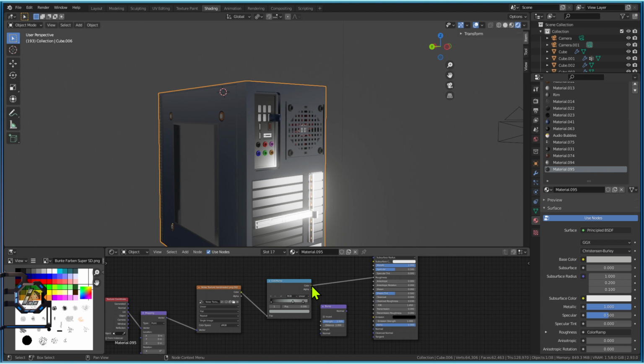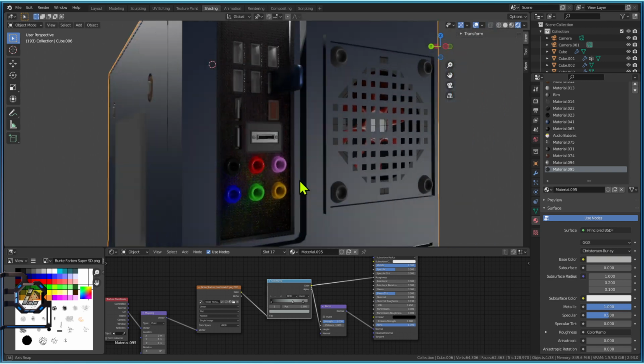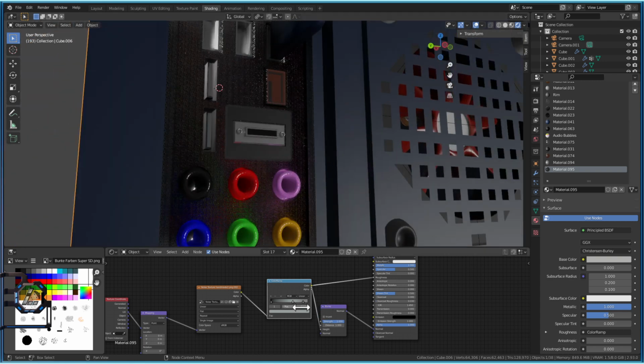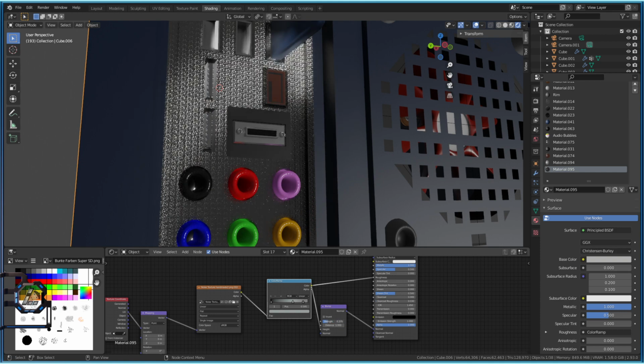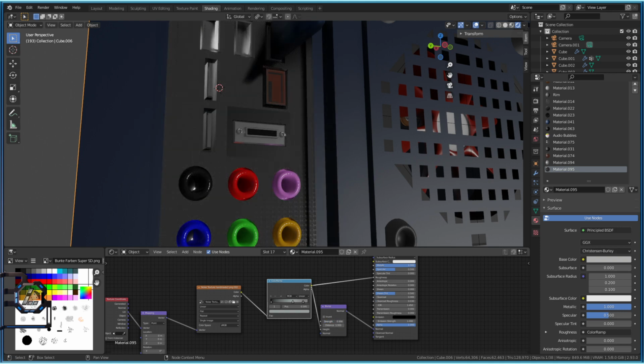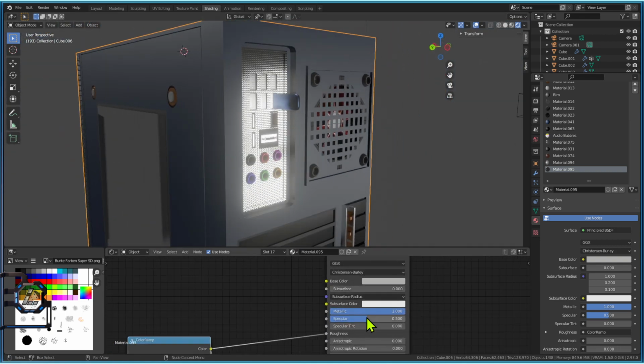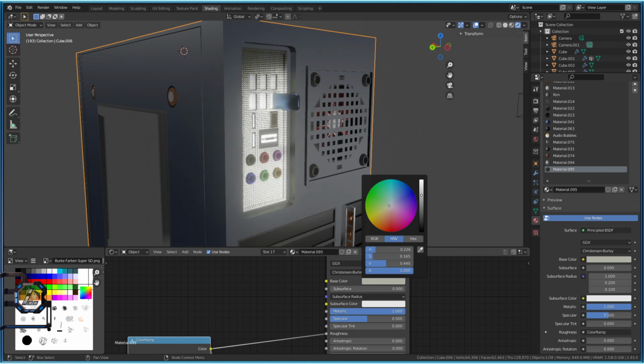Bump node, so this color goes into height. Interesting. Funny. Decrease this a little bit.